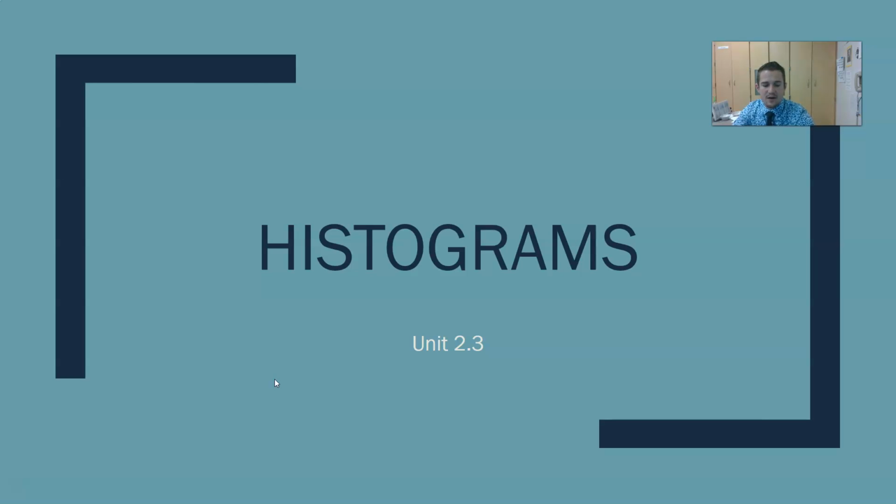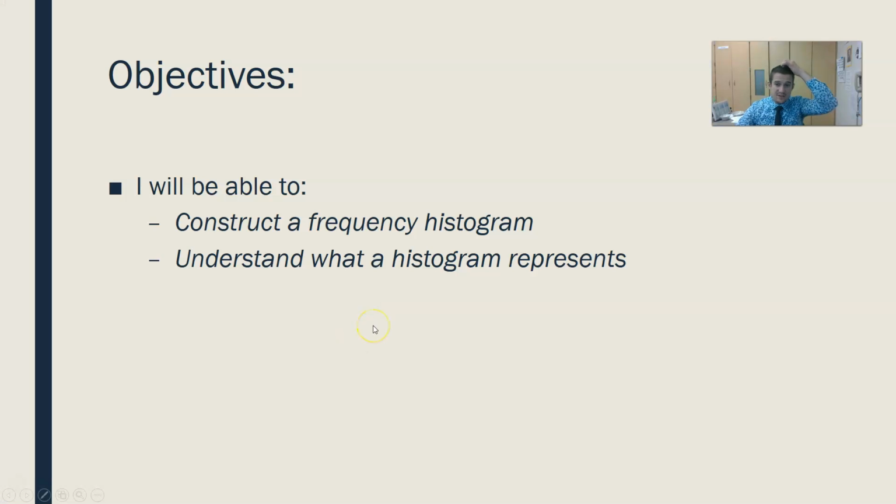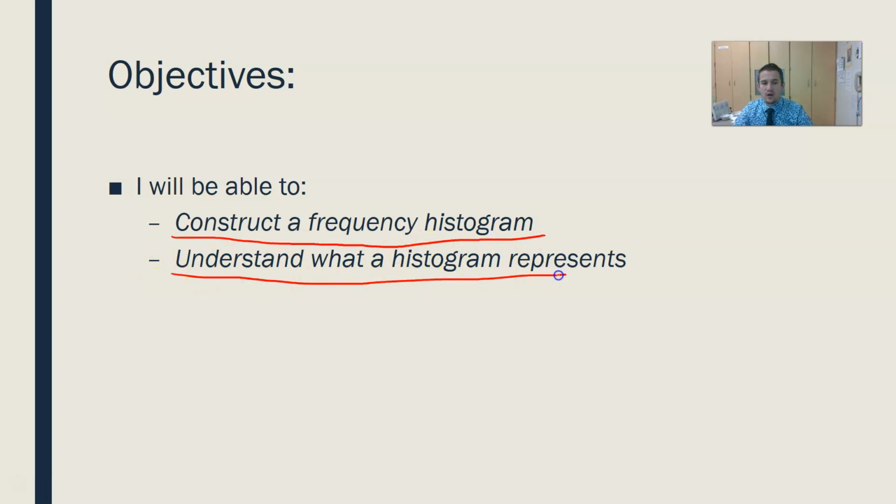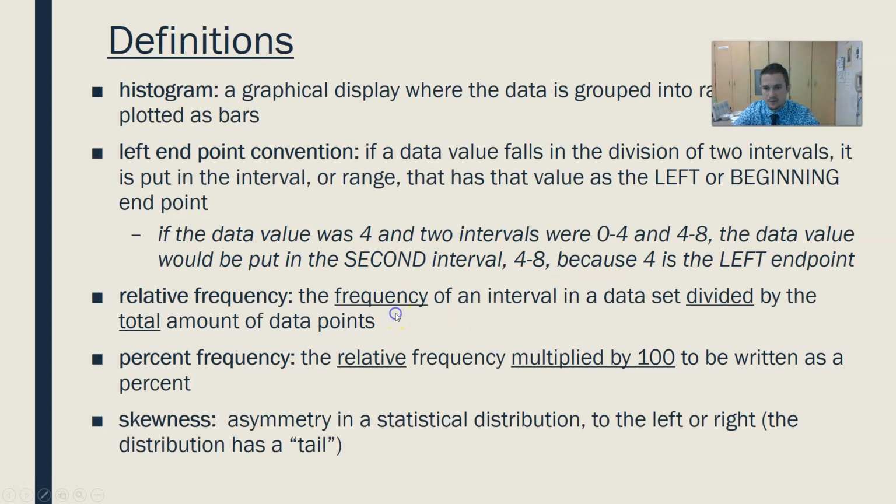We're going to start by talking about histograms. This may be a term that you've been exposed to before. We're going to talk about what they are and how we can make them. By the end of this lesson, this is what you will be able to do: I want you to be able to construct a frequency histogram and understand what a histogram represents. So we're going to construct these histograms and then talk about what those histograms mean.